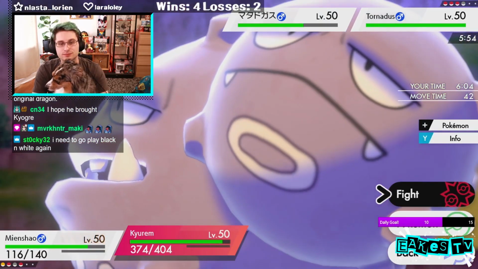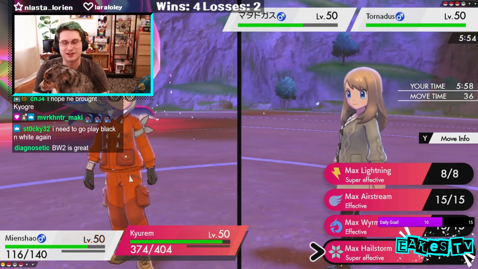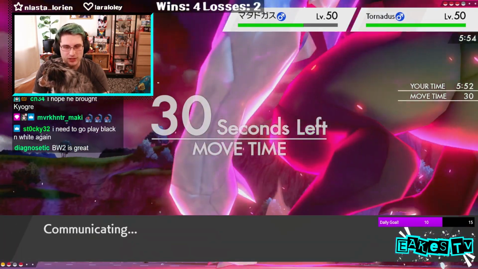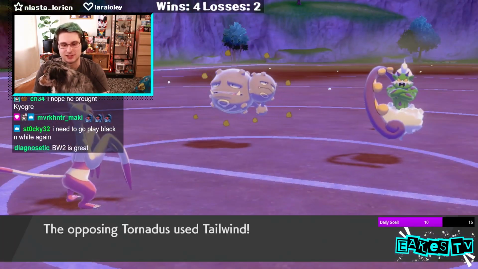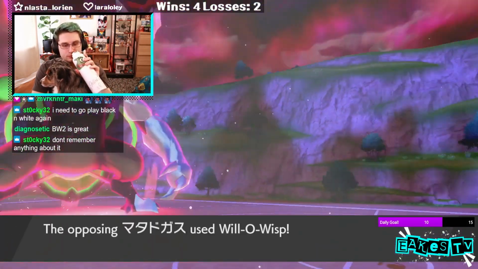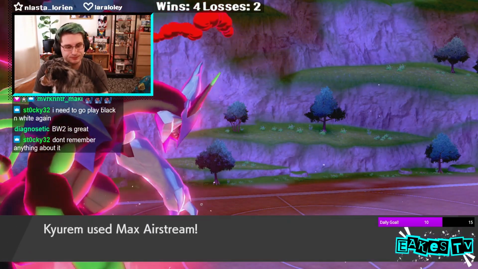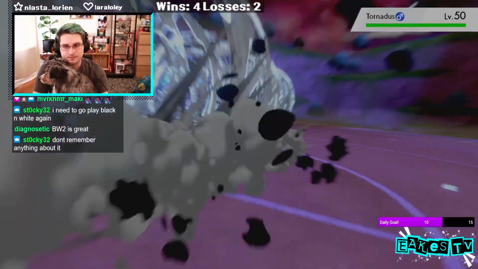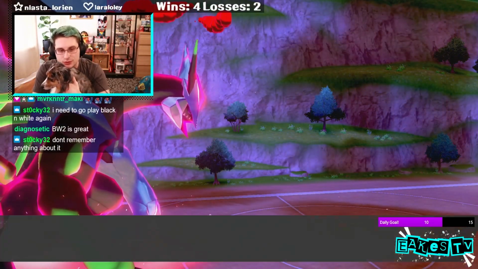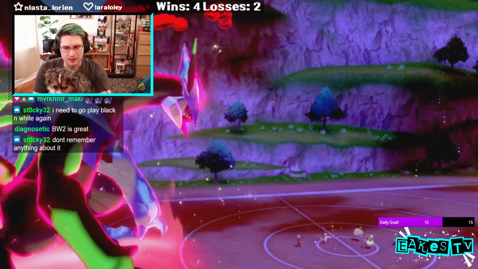Okay, but now he should burn me. Like, the guy can't be that crazy, right? He's got to burn me now. So I will Airstream twice. I will then be faster than the Kyogre that is looming in the back. Yep, there it is. Yeah, so Kyurem's +2 now. One more Airstream, I'll be faster than Kyogre.